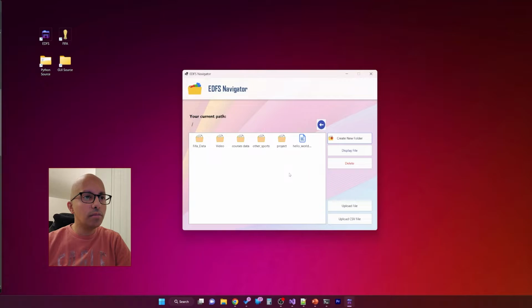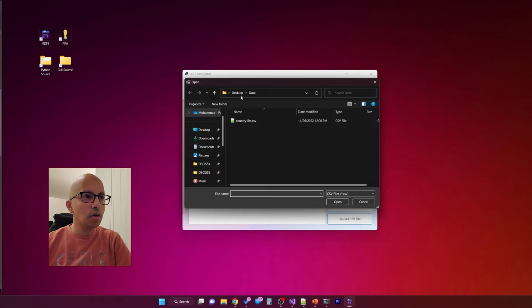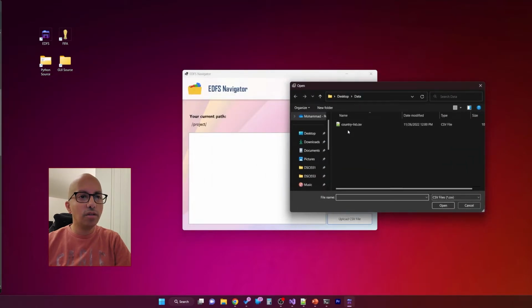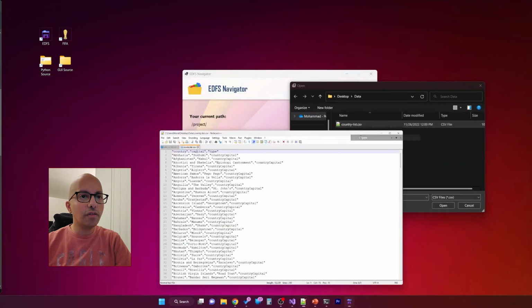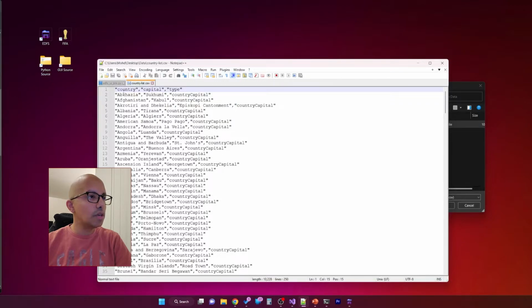So once created, we can go into that folder, and let's, for example, try one of the upload functions to illustrate how it works. So this is a file called country list. Let's open that file to take a look at its contents. As you can see, we just have a simple CSV file which has a list of countries and their capital cities.